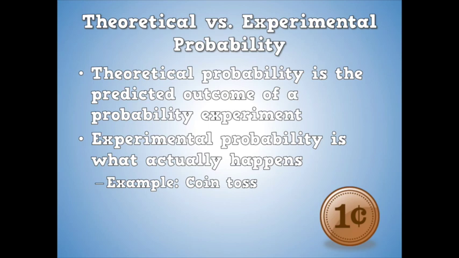So the theoretical and the experimental don't always jive up. The way you get the experimental to more closely match the theoretical is by doing more trials. So the more times you flip that coin, the closer your experimental probability is going to be to your theoretical probability. So if you were to flip it a hundred times, you would expect it to be closer to 50. If you were to do it a thousand times, you would expect it to be closer to 500. The more trials you do, the closer you get to that theoretical probability.